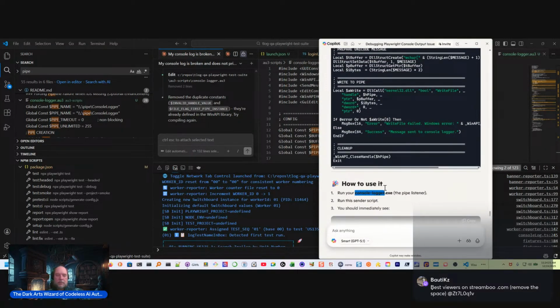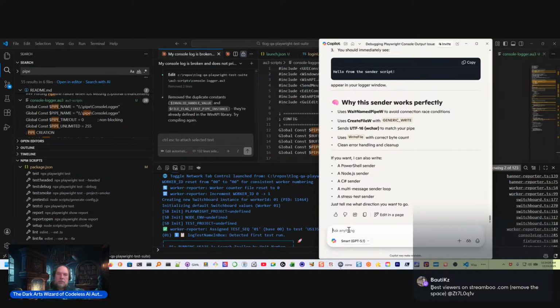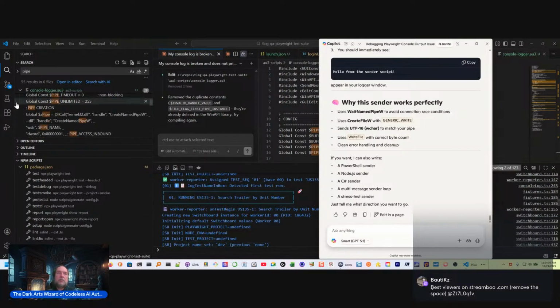Okay. Modify the console logger to remove or replace the clear button with a close button.